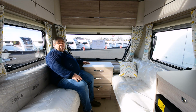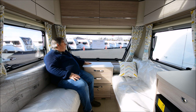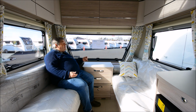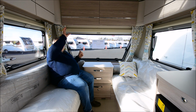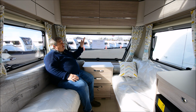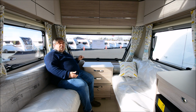Well, my summary is, on the 554, this is an excellent two-berth tourer. It'll sleep up to 4, as I've already mentioned, and it is classed obviously as a 4-berth. But do you know what? For 2 people, this is so easy to tow. It's not massively wide. I think it's about 7'4" wide in old money. I say things will come up on the end of the video. But you've got great storage. You've got LED lights under it. There's LED ceiling lighting, so you will never be in the dark in this tourer at all. And I like the light wood.